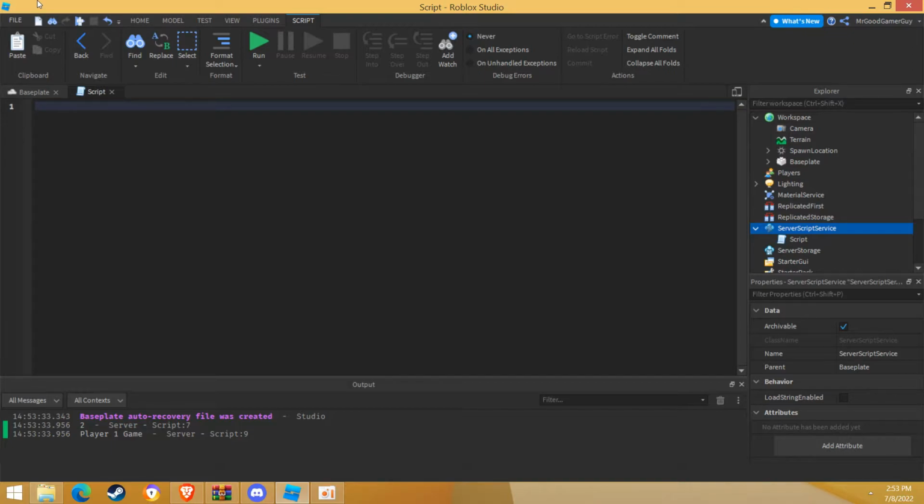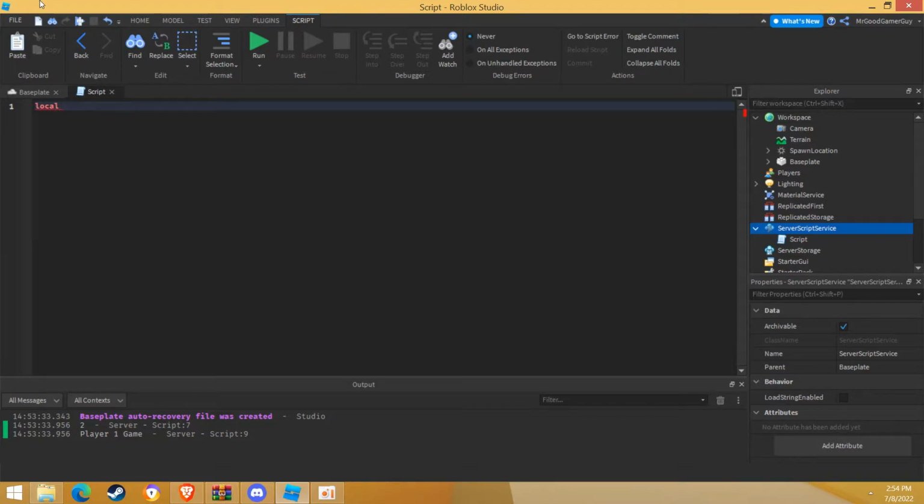Now, I said that we were going to learn about printing the entire table, right? Well, this is another way of doing it. So first we can do ipairs loops. Now basically ipairs loops just loop through a table or an amount of things. Let me show you. So first let's define our table.